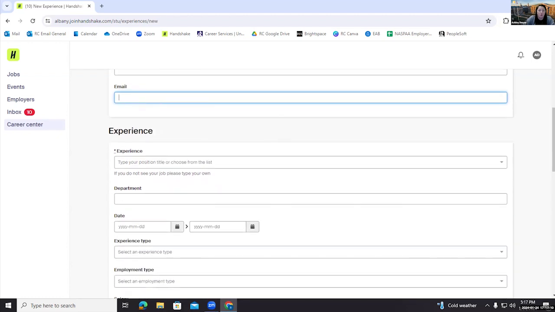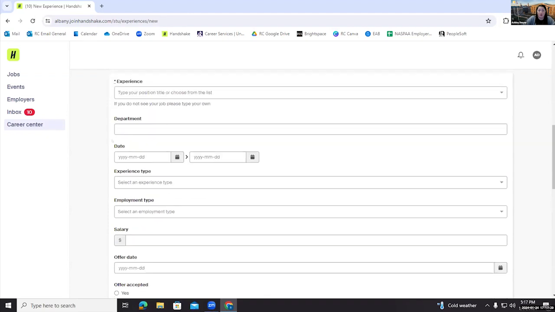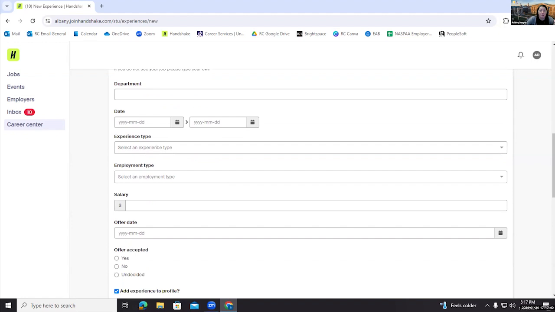In which case you will say, what is this experience? And you will type in, for example, whatever your title is, maybe it's graduate fellow, maybe it's public policy intern, whatever it might be, you're going to indicate your job title for your experience here, okay? You can indicate the department of the organization if you have that, and you will include the dates of the experience as well, including start and end date if you have that, or a best guess of that. If you have any questions, I would communicate with your employer about that.